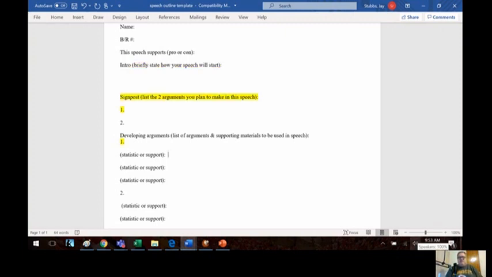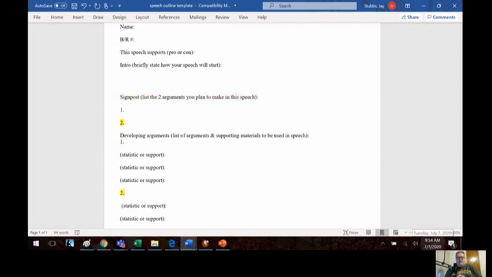The signpost is where you're going to tell the audience about the two arguments that you're going to be making. So you see under signpost, the number 1 is highlighted, and that's where you're going to type in the tagline for the first argument. You'll notice that down below, just a little bit under developing arguments, number 1 is also highlighted. What you put in for the signpost at number 1 also goes under number 1 for developing arguments. Remember to keep your taglines to a maximum of 7 to 9 words.